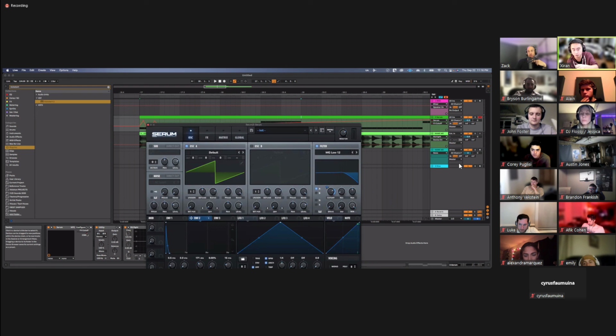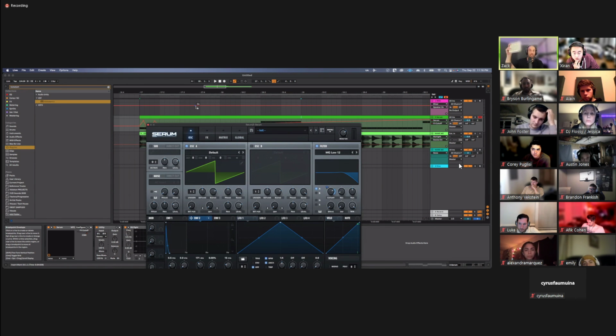Yeah. 100%. You could just hit record and it will record your automation if you wanted to do it live. Absolutely. There are times I sit here with this little controller and I'll map it out, if I wanted to humanize it, to one of these knobs and I'll just turn the knob over time while it's playing back and literally record the automation in. Just hit record, start turning that knob and it will record those automation points. The only thing that kind of sucks is it makes it very jagged. Every time you move that, it creates a new automation point, so you end up having 1,000 automation points in a really small area, but it definitely still works.